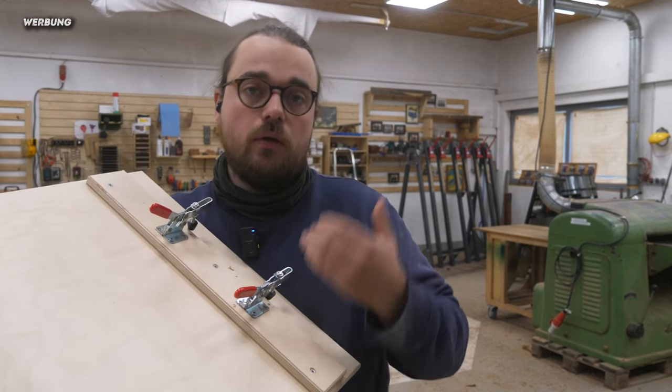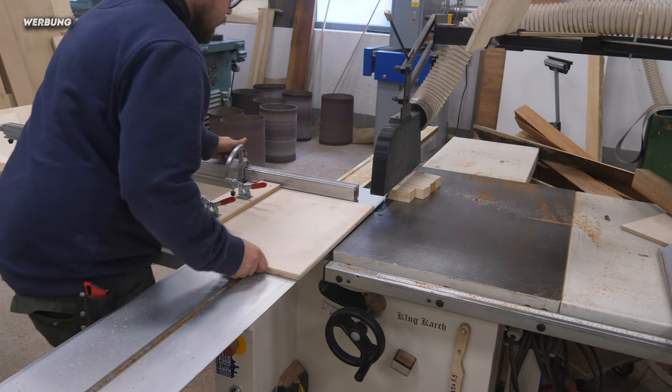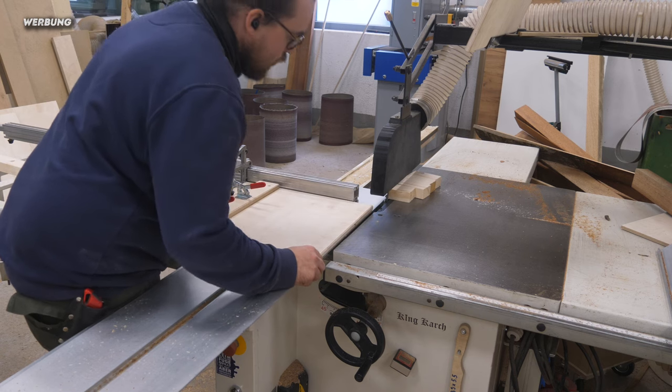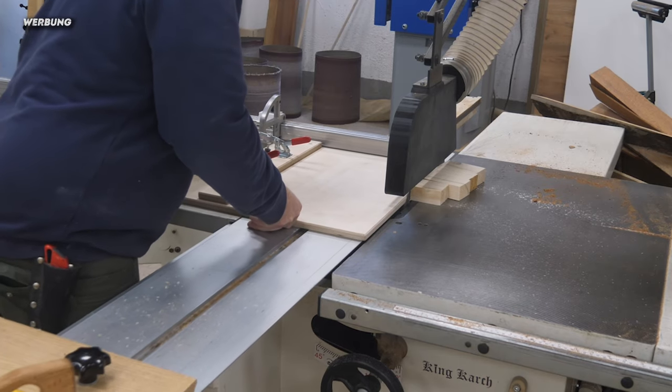Then this is a device for miters and for tapers. First of all, I need a reference edge. I cut it myself so that I always have the same distance, so that I don't have to assemble it now. I take my longitudinal stop so that I can simply find the device on the longitudinal stop later.